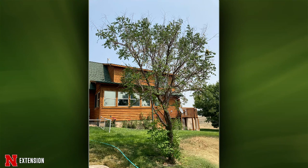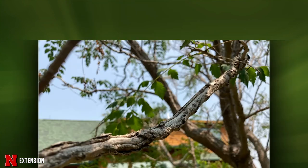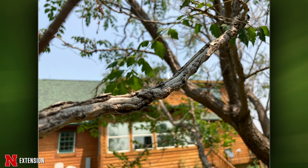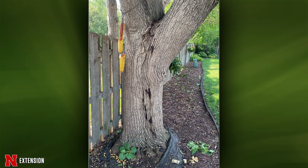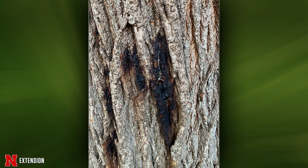From Brule, a golden rain tree damaged by a mesocyclone has scarred branches, didn't leaf very well, but has some shoots from the base. Jeff recommends replacing it at this stage — it's suffered enough; let's put it out of its misery. Another tree was struck by lightning on July 9th — they thought it was the only damage, but then noticed marks on the side and burn marks dry to the touch. Jeff has seen lightning strikes take a while to exhibit full damage. Watch for bark sloughing coming this winter into next spring. Keep an eye on it — sometimes they recover, but if bark starts coming off, have it removed.